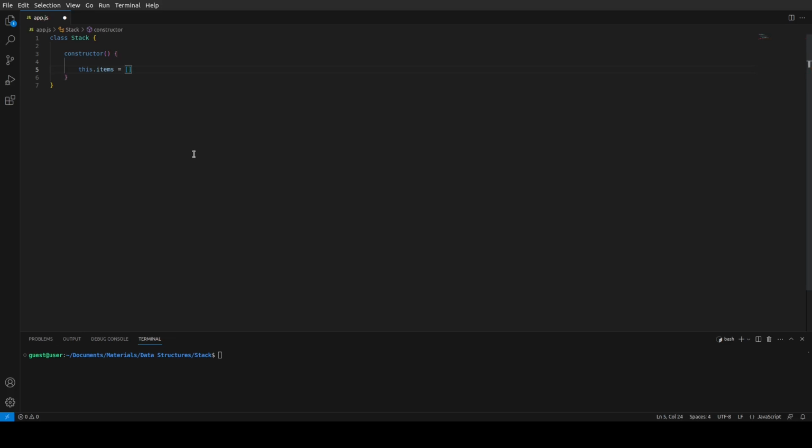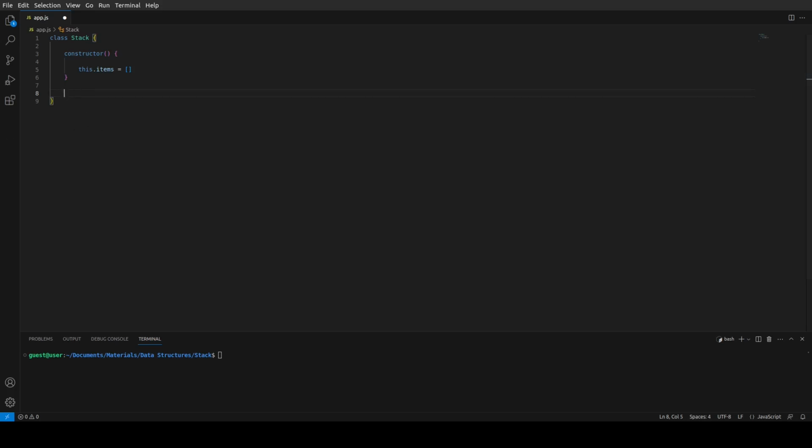Okay, it will have an empty list of items. So this constructor will define the state of stack at its initial creation.